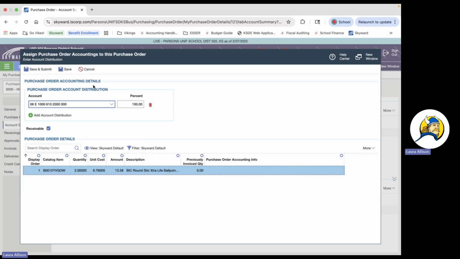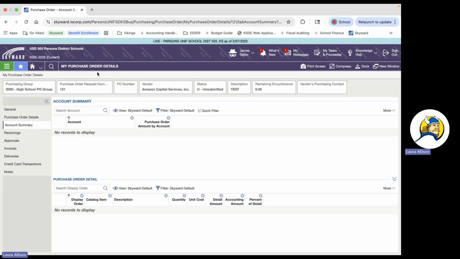At that point, it goes to our purchasing office through the approval process. If everything's approved, Amazon gets notification that it will automatically be ordered and shipped out as you requested. So that's e-commerce. We're excited for that feature. We're excited for the purchasing process in general.